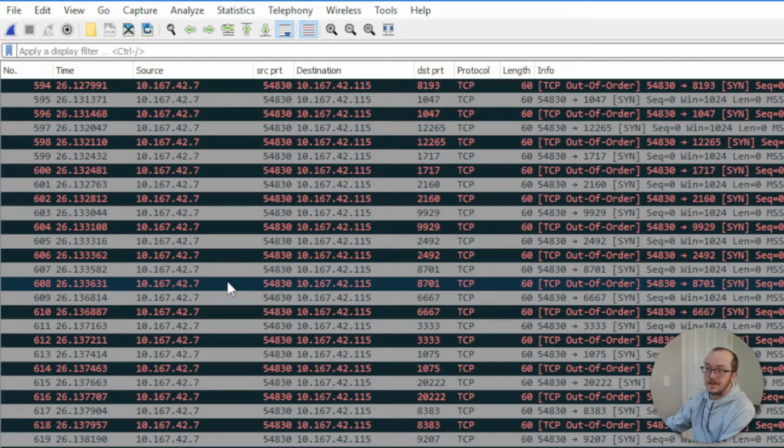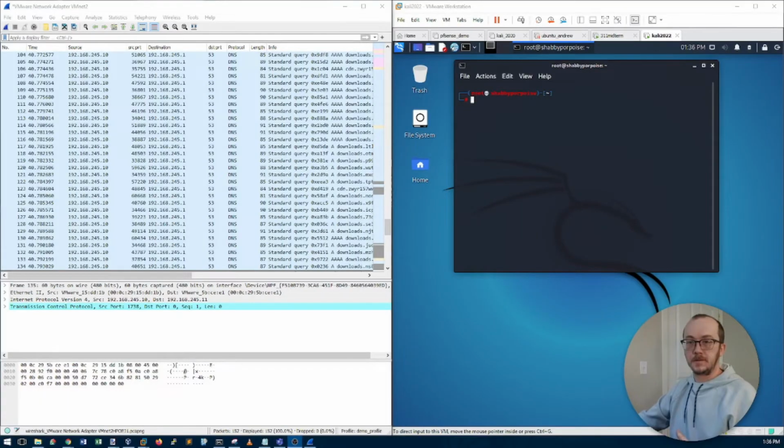We could even do things like a null. What does a null look like in hex? What does a Christmas packet look like, right? Remember, that's a FIN, PSH, and URG. So let's go ahead, and I'm going to demonstrate what a FIN, PSH, and URG would look like inside of Wireshark.